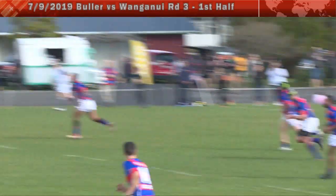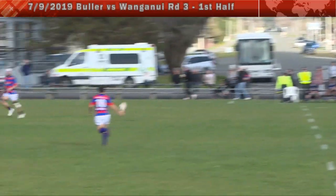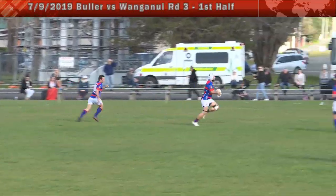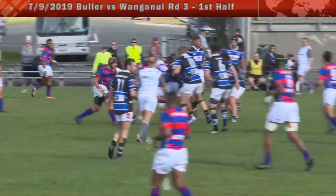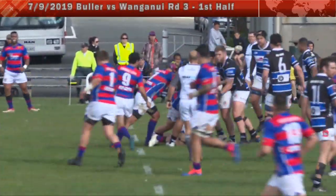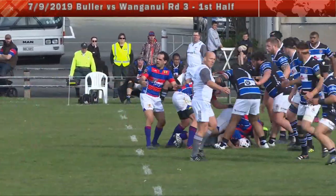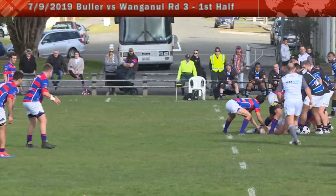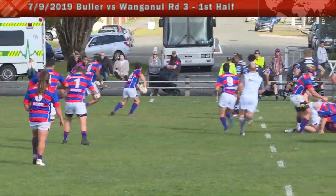They will. Horrocks kicks it, but he's got James Lash waiting back here. And there it's going to bounce here to... Oh, Hightongue, was it? Yes, he does. He takes it, runs up towards the 10-metre mark, comes back infield, but runs straight into the number 8, Hudson. Tries to hold him up on the end, but he does go to ground. Stevens, 10-metre mark. Wanganui, a couple of players here. Oh, he goes to short side, gets it to Lash.